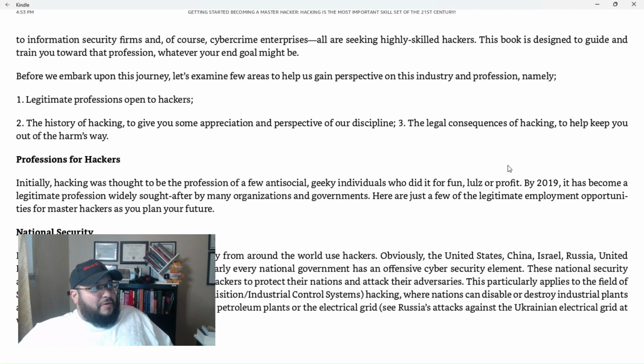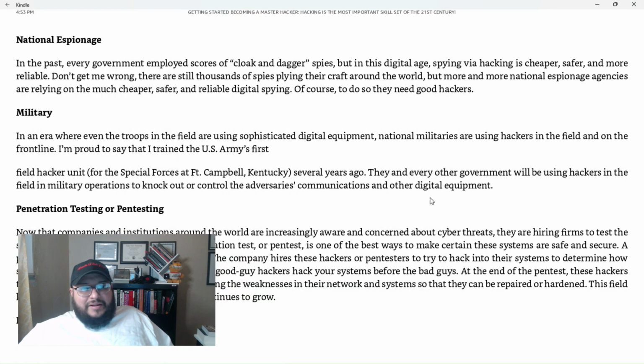All this stuff is important, but I already know it, and if you're intermediate, then you already know this. If you're a beginner and enthusiast, then pick up this book. If you don't have the money, pause this and read what you can. But I'll just give you an overview of it. This is basically showing you the different sectors of hacking.